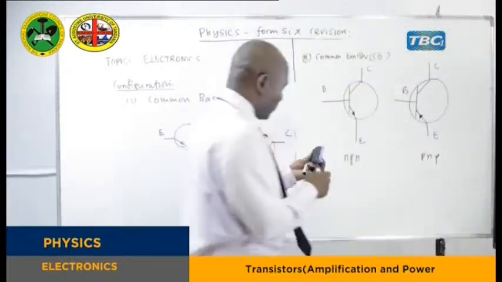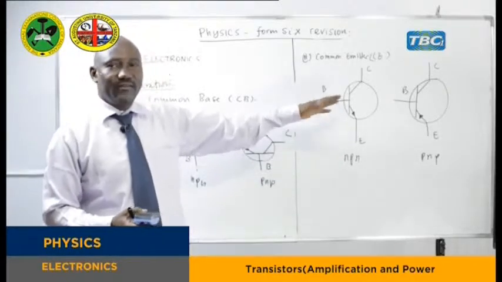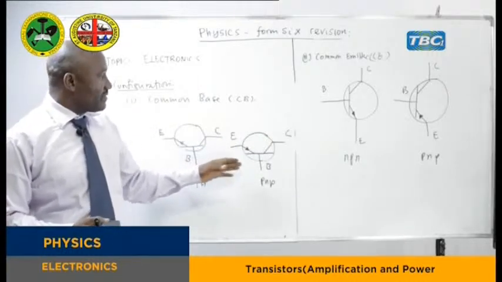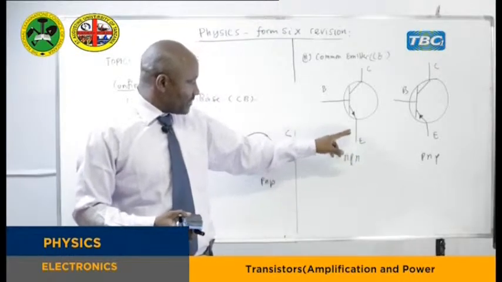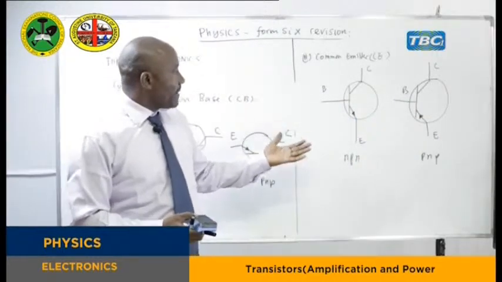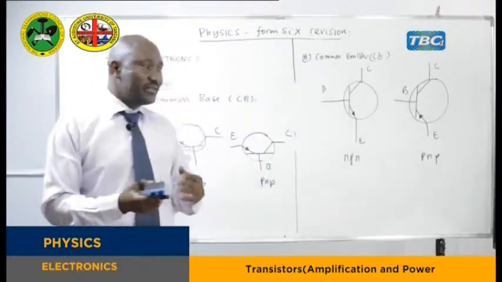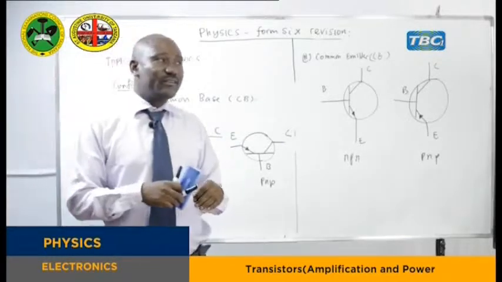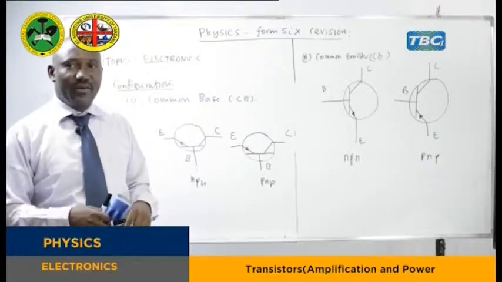So you should be comfortable now to know, when you see any circuit you are given, that you should be able to identify the type of the connection of a transistor. You can have the common base, you can have the common emitter. The terminal here, which is on the ground, is the emitter. And this type you can see is the NPN transistor, and this is the PNP transistor, if you remember. Now this is the second type of a transistor which can be connected in this way. And you can see we have different ways, but we normally have this kind of connection. From there you can choose one which produces the high current and the voltage power gain.